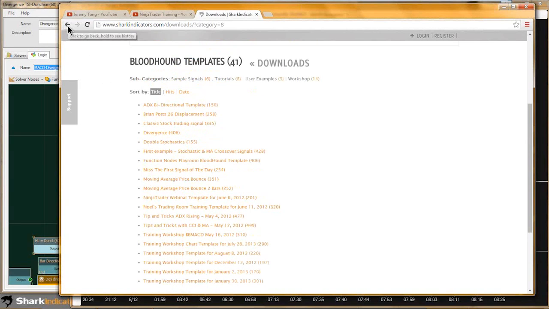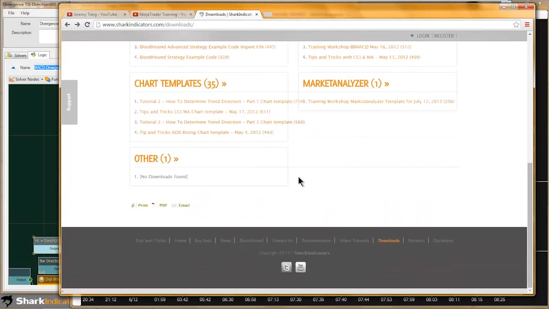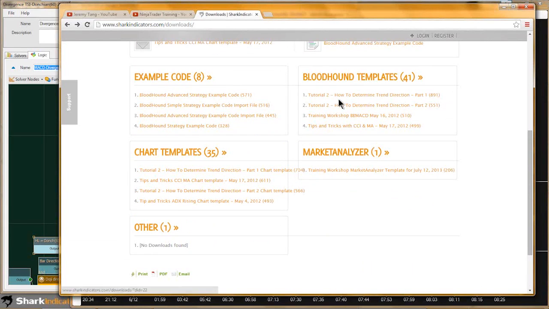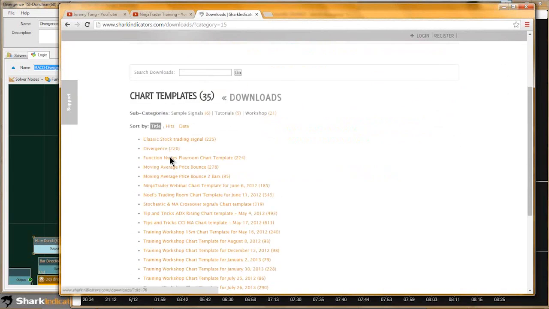And with all these BloodHound templates, there's also a matching chart template. Unfortunately, WordPress doesn't have a way for us to easily match these up, but there is a chart template that matches up with it.